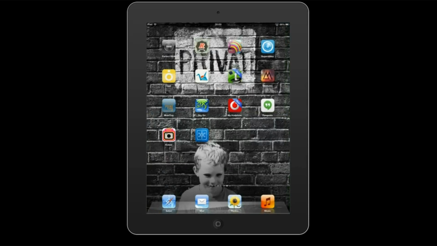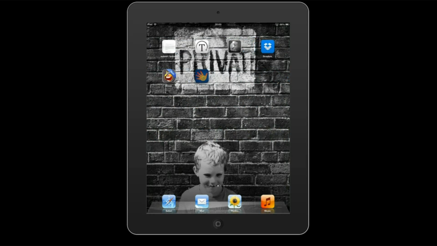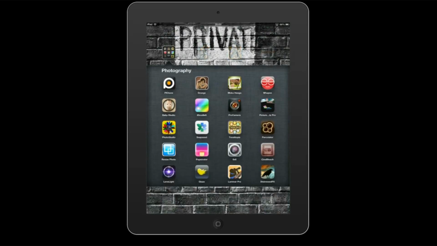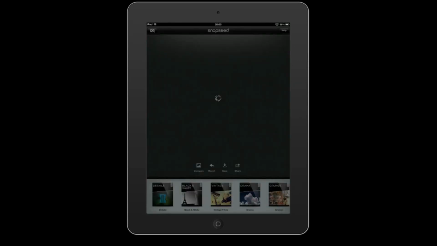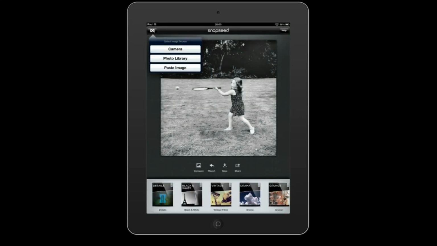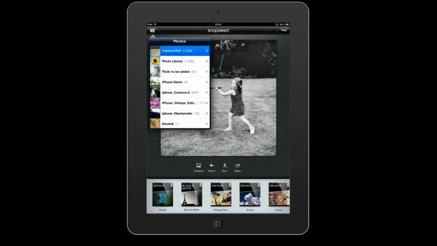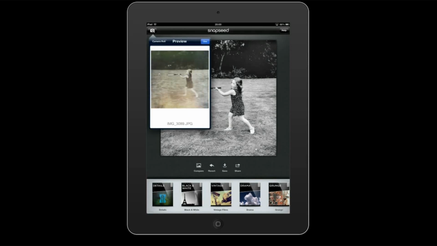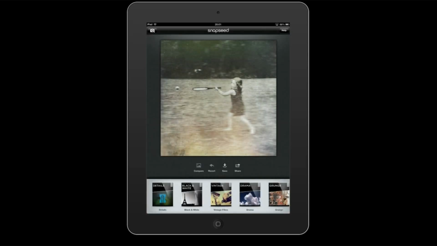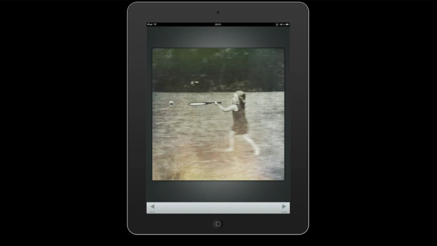Now really all I need to do is bring it back into Snapseed. So well organised. Photo library, camera roll. There she is. And use. And I need to just do a black and white conversion. I'm going to use the standard black and white conversion, but I'm going to manually edit it. I'm going to just reduce the brightness. I'm going to boost the contrast.